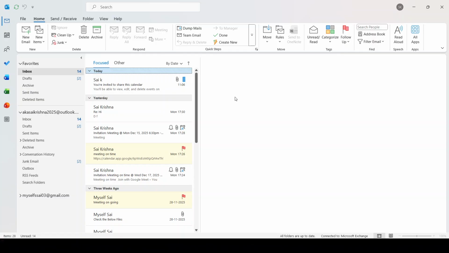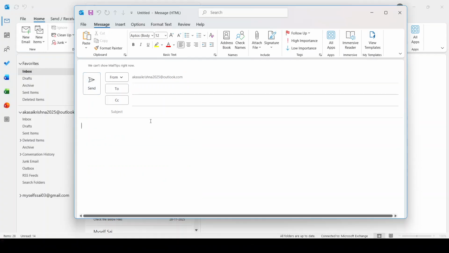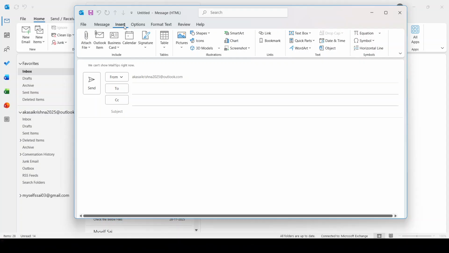Start by opening a new email and clicking once inside the message body. Placing your cursor in the body tells Outlook exactly where you want the embedded content to go, so this small step matters. With the cursor in place, head up to the ribbon and select the Insert tab. This is where Outlook keeps tools for adding different types of content to your message. In the Insert tab, look for the Text group and click Object. The Object command is what lets you embed files so they appear inline.